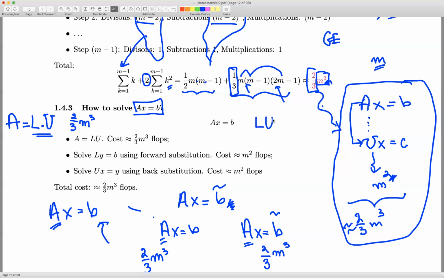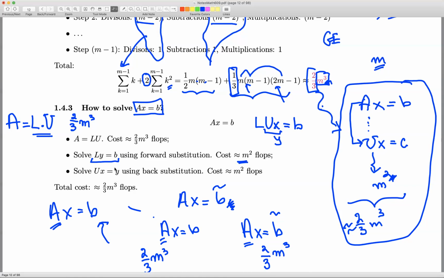Now, if we have the system AX is equal to B, then this system can be rewritten in the terms L times UX, because A is L times U, is equal to B. And now we can set UX to be equal to Y. And if UX is equal to Y, then we have LY is equal to B. So if my B comes, then since I have L in my hand, I can compute this Y easily, because L is a lower triangular matrix, and my cost will be m squared flops.